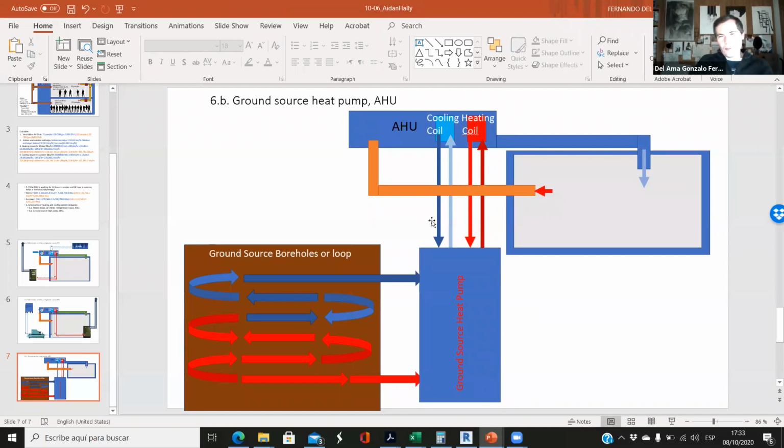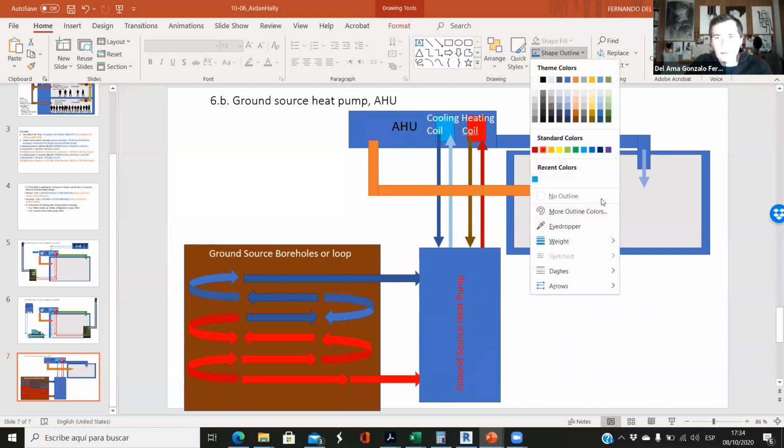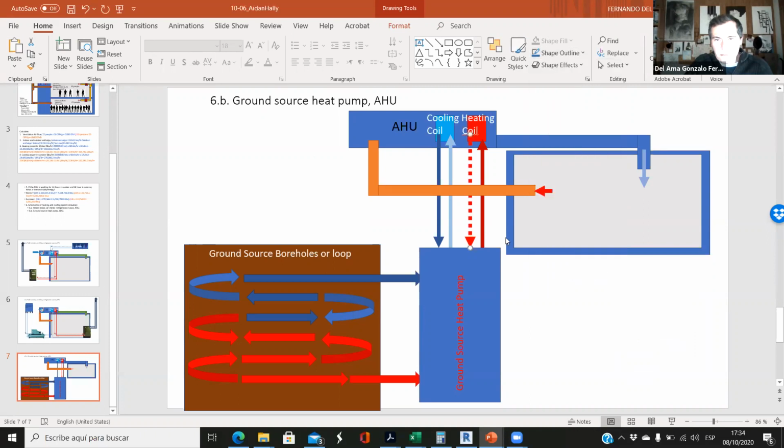Okay, we have to avoid this because it's confusing. But well, it's a question of organizing the drawing so that we don't have these intersections here because it's confusing. But now it makes sense because this is not the heat pump. These are the boreholes. So this is the closed loop. Then we have the device. This is the ground source heat pump. This is connected to the air handling unit. And then we have the airflow, the supply and the return airflow here. And we can do the same here with dash.